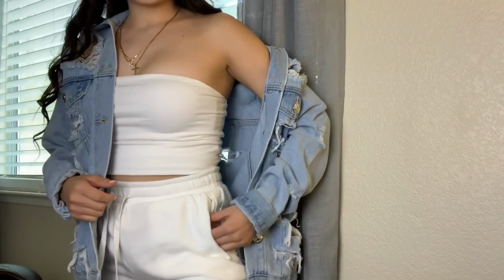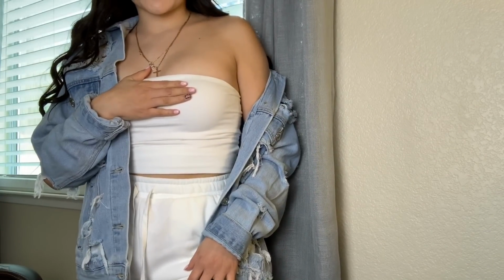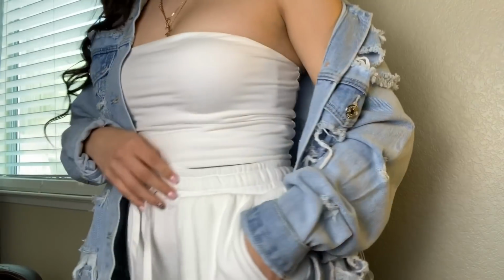This is my outfit. I'm wearing this jean jacket from Forever 21. This strapless shirt is from Target. These white joggers are from Forever 21 as well. They look like this at the bottom. I went for a more simple, laid back fit because I didn't want to do too much.